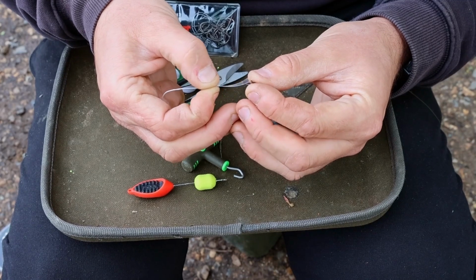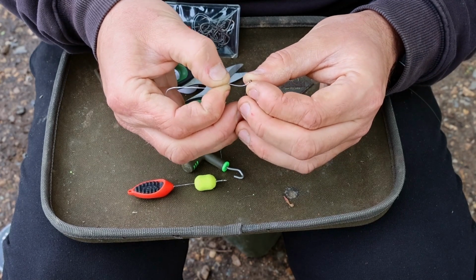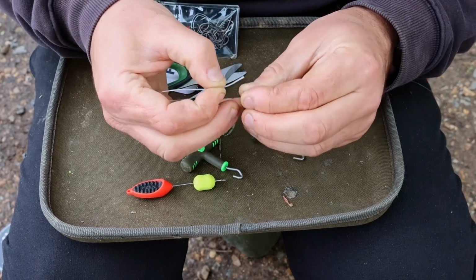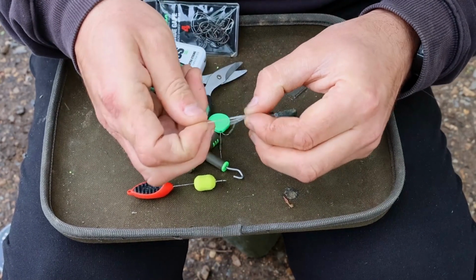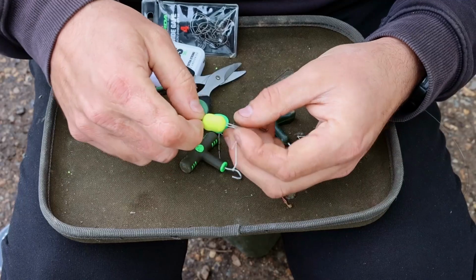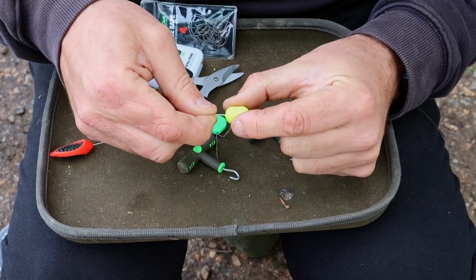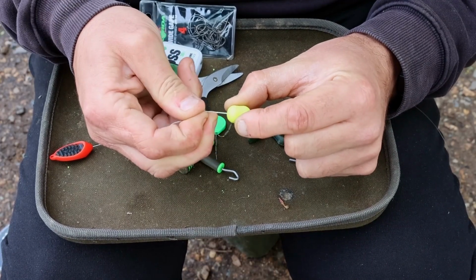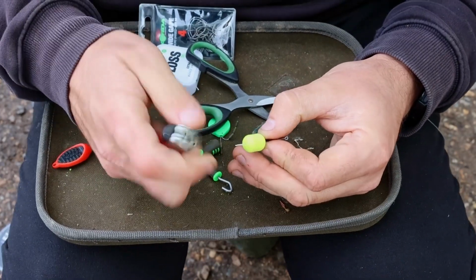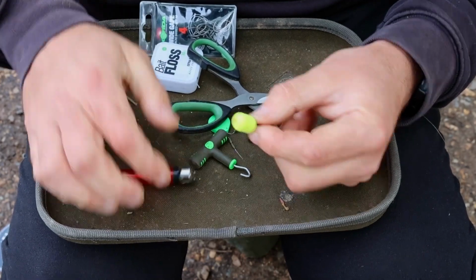Cut off a piece of floss. You're just going to pass that through the ring swivel, while making an absolute hash of it. There we go. Just pop your hook bead onto the floss and pull it through. There we go. You're going to pull it down the ring swivel until the barrel of the ring swivel is hidden within the hook bait. Cut off the tag end and blob it down. Okay, there we go. Lovely.